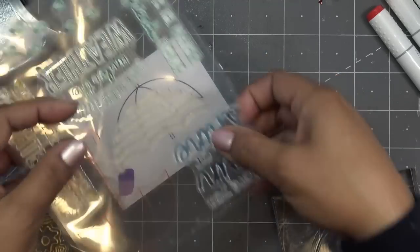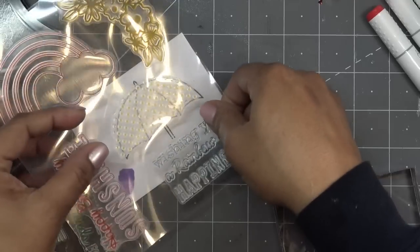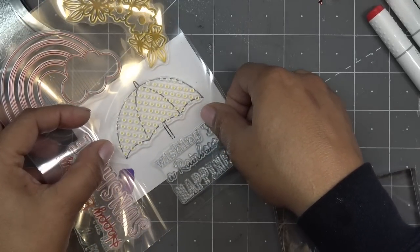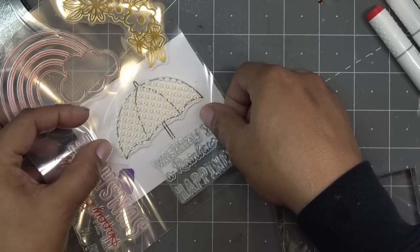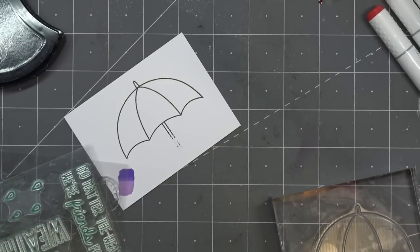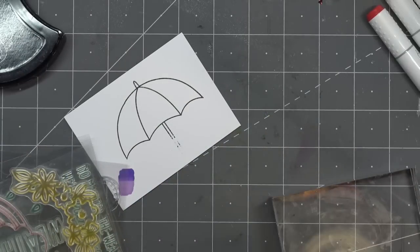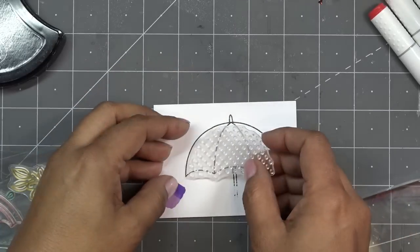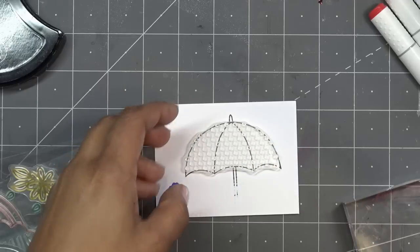I'm just gonna eyeball this, but I'm gonna color it first. I figured, why not? I'll color it first. Well, you know, it might be hard to see if I color it first and then do this, wouldn't it? All right, fine, I'll stamp it first. I don't want to use the dots because dots are adorable. If you want to use a stamping tool, go ahead. I'm going to eyeball it, and that's just how I do that.